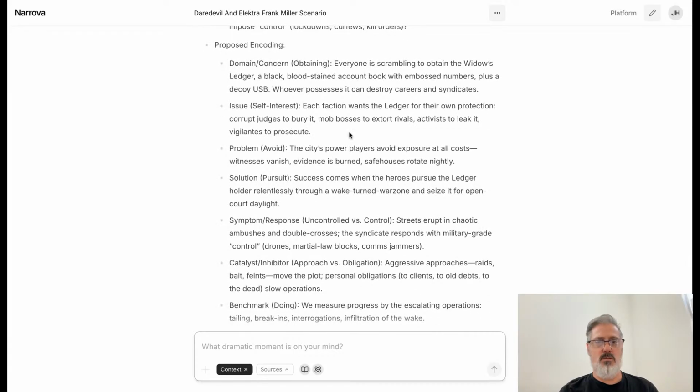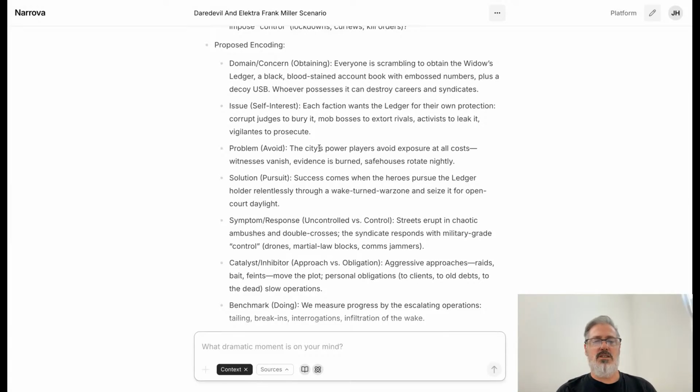I'll be very interested. So what it's doing is going through the entire storyform with that idea of the Widow's Ledger and illustrating. In Dramatica, you have four stages of communication. The first one is the storyform, which is what I showed you that you can do with the Storyform Builder. The next one is, all right, you have avoid and pursuit, but those don't really mean anything. So let's encode each of those with really specific storytelling that excites us, that makes it really fun.